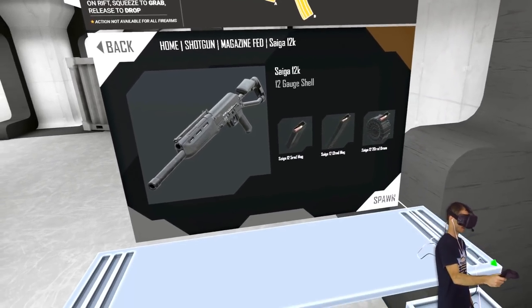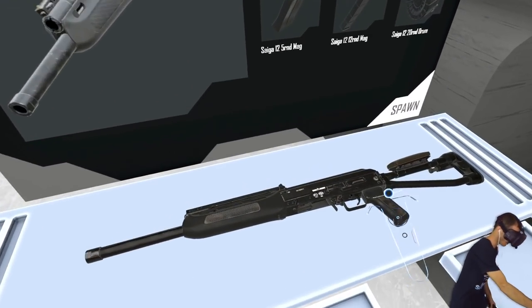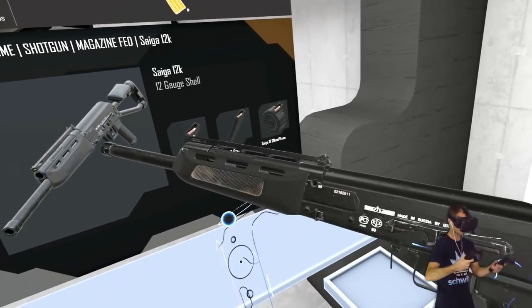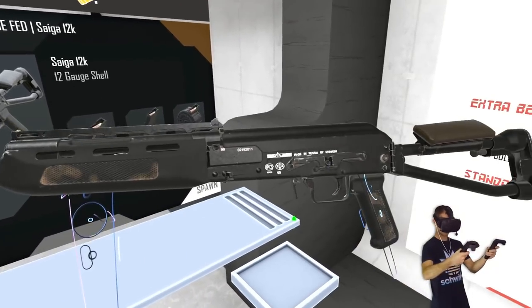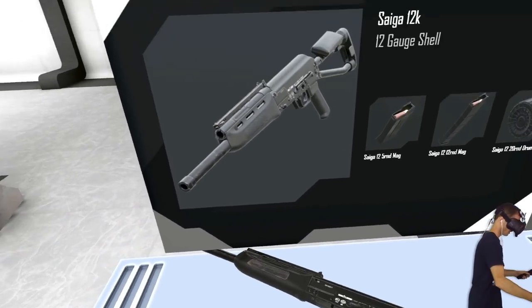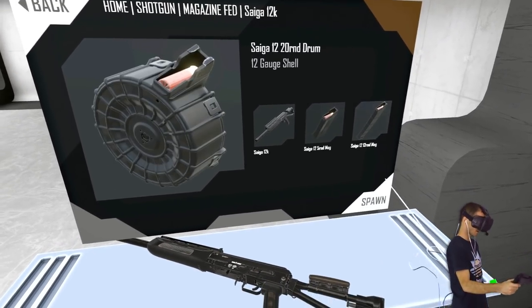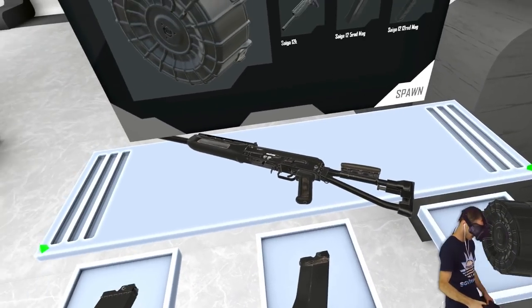Yes. Wow. Look at this. I want this. Oh, this one is cool, man. This is a cool shotgun. Okay, let's put that one down. We need some ammo for it. Oh, it's a bigger magazine. Or a massive magazine. Yes.